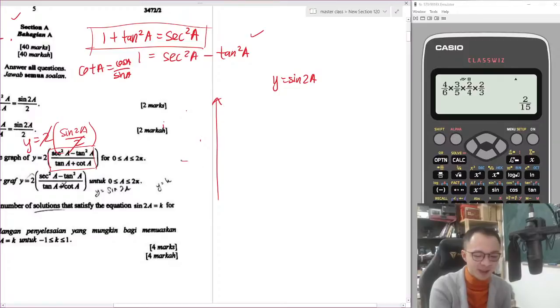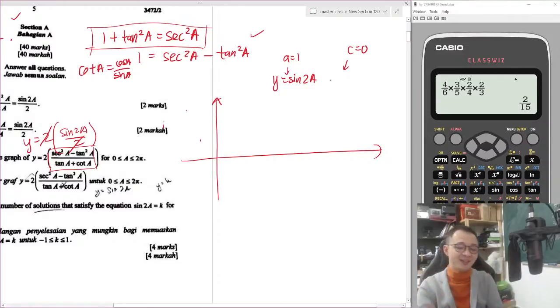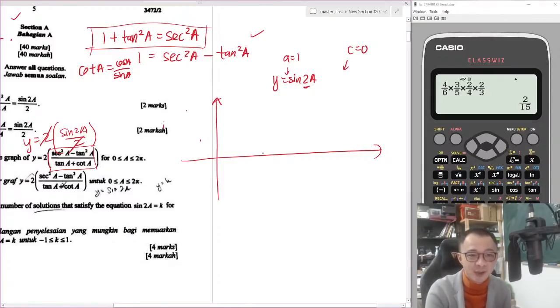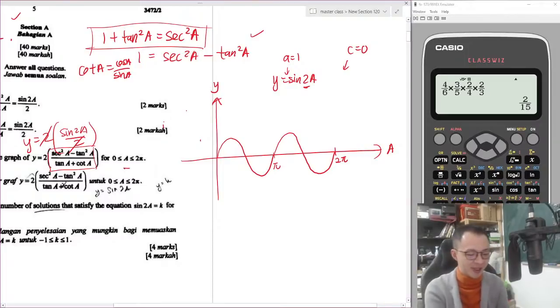Over here, at least they tell me what? The amplitude is 1, because you don't see any number in front of the sine. And then normally I will plus c, right? You don't see any c here, so c will be 0. Basically, you start drawing from the x-axis. 2A means you have 2 cycles in 2 pi, or 2 cycles in 360 degrees. Remember, this is what the 2 does here. So 1 cycle stops at pi, and 1 more cycle, 2 cycles, stops at 2 pi. Since they use the A, this one is the A axis, this one is the y axis, because A is between 0 and 2 pi.